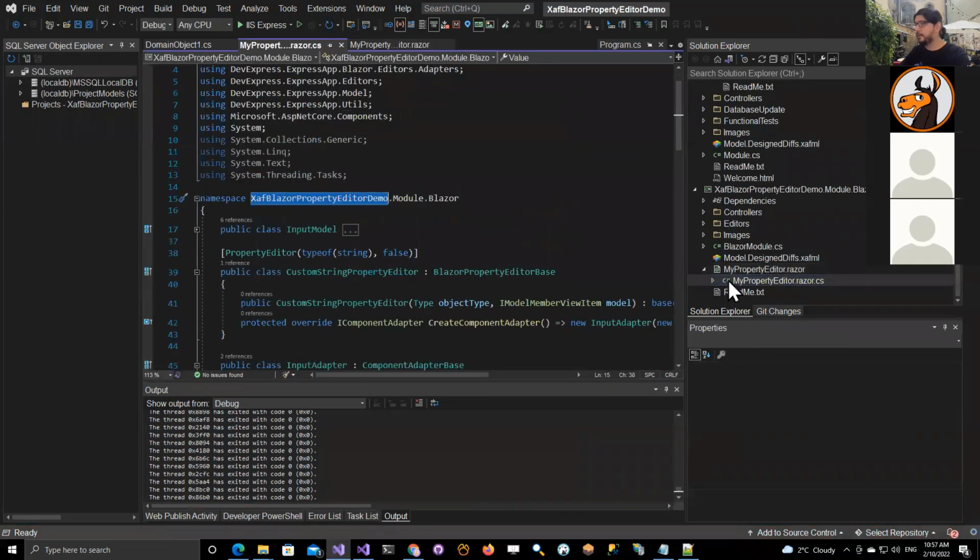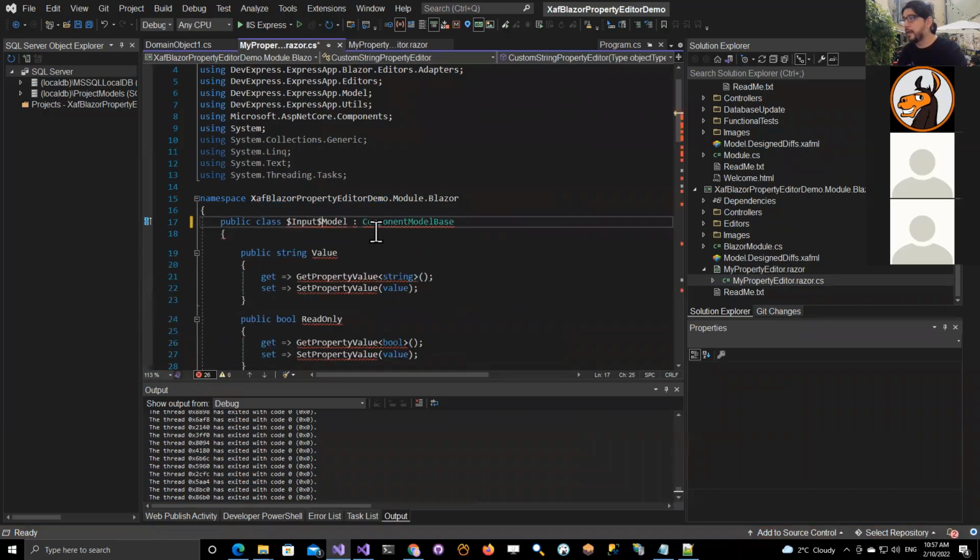If you want this to take the name that you set when you add the item from the Add New Item window, you will have to do something like this, and this will be replaced with the file name.